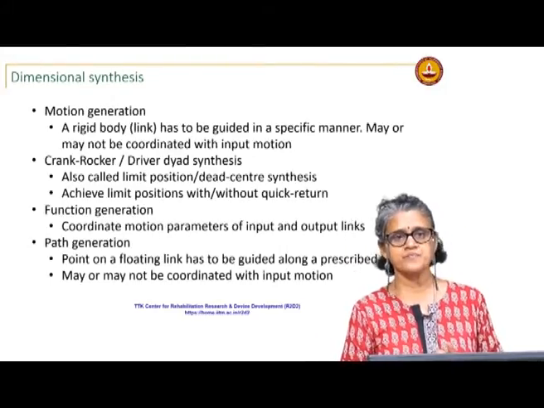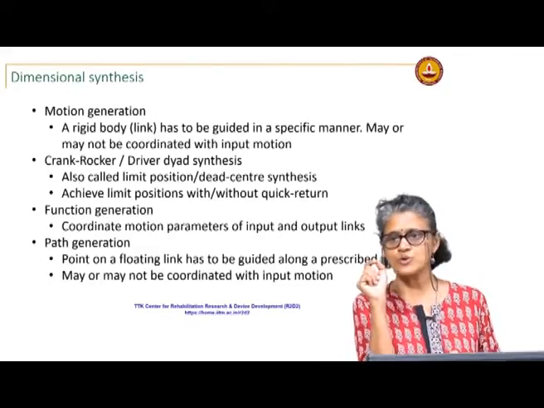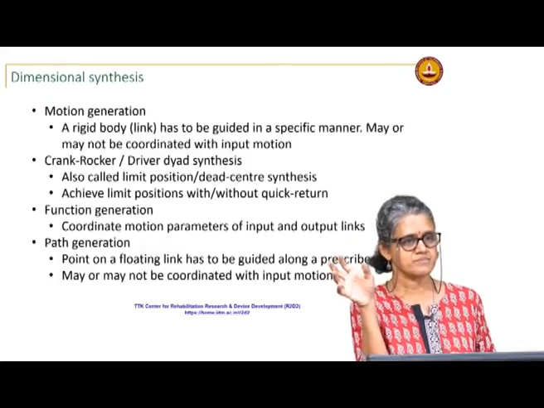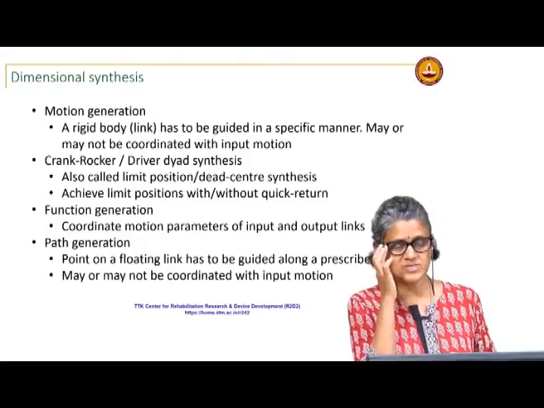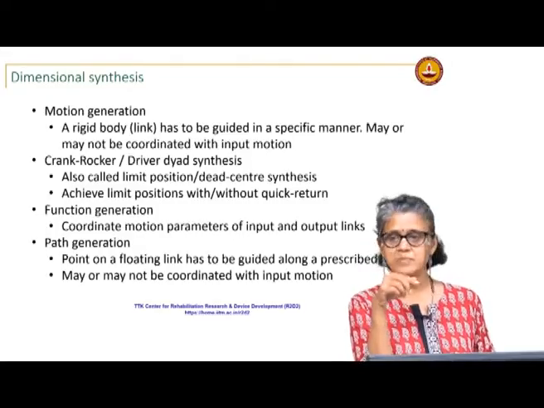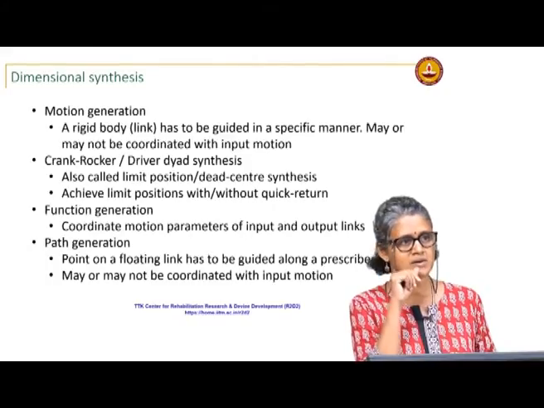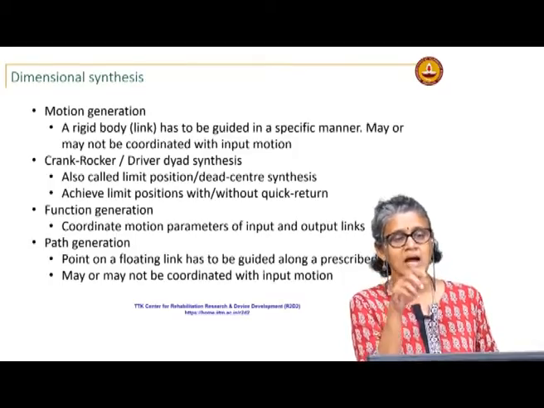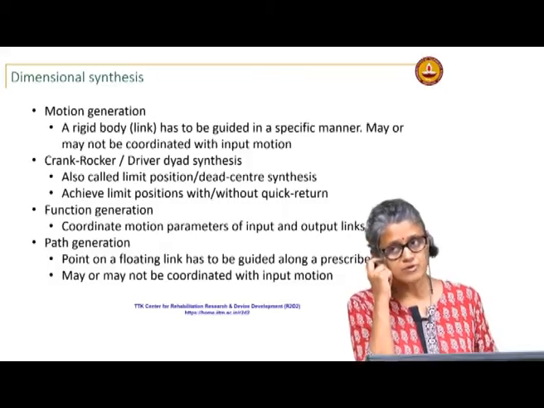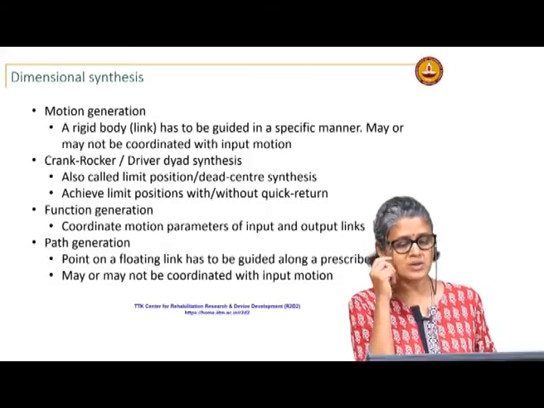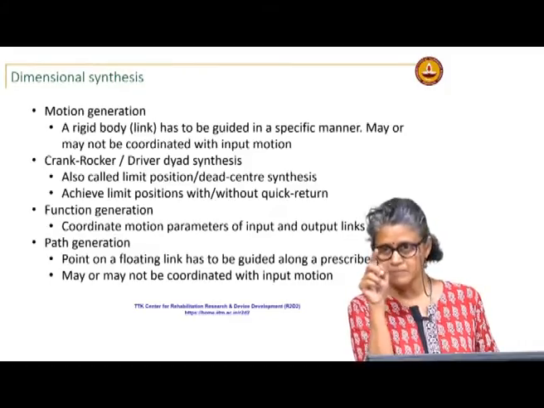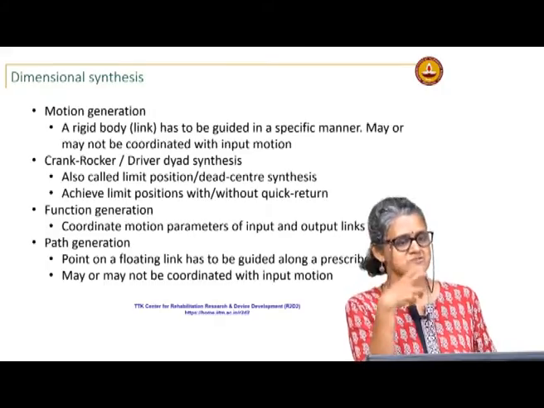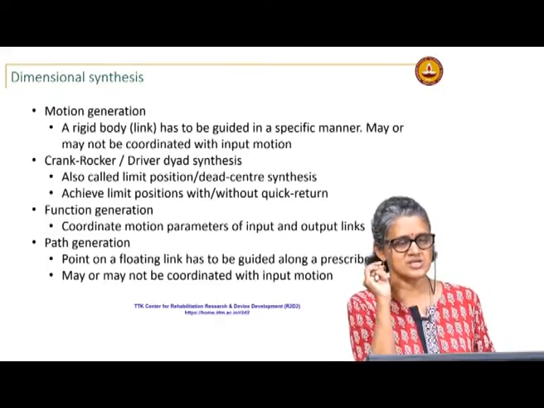The fourth category is where you have a point on the floating link, which is the coupler, which follows a certain prescribed path. You may recall the example I showed you of that film strip mechanism, where you had a point on the coupler which followed a certain path, and you may want to design a mechanism to do something like that. There the objective was the path of that coupler point. If that is your design objective, then we classify the problem as a path generation problem.